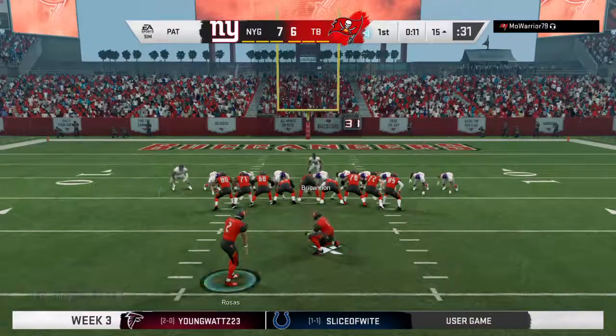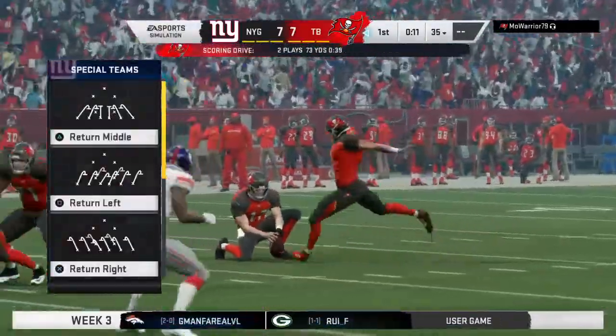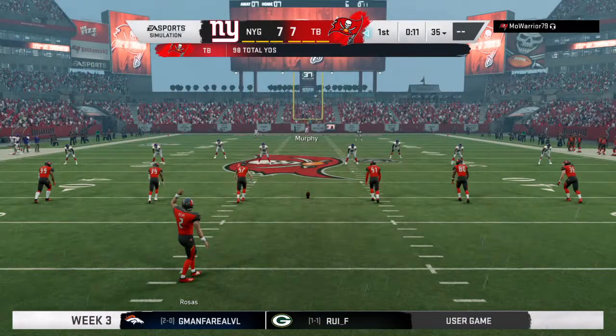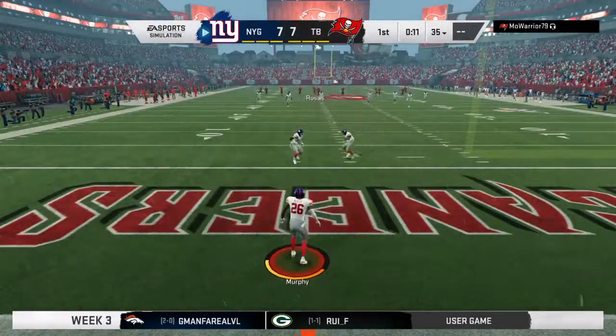And on that long run, maybe the defense caught napping a little bit. The concentration level may not have been there. I agree with you on that one, because those types of plays, when they result like that, they're almost like big bolts of lightning, aren't they? Whoosh, and off he goes. So all even at 7 now as they kick it away.